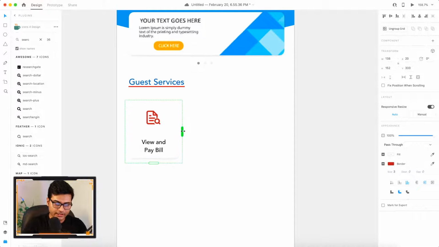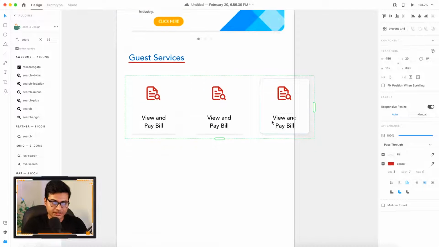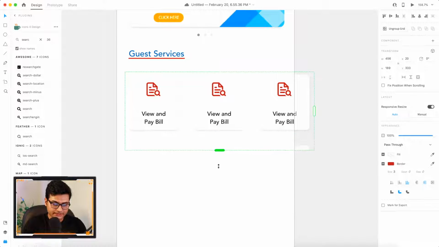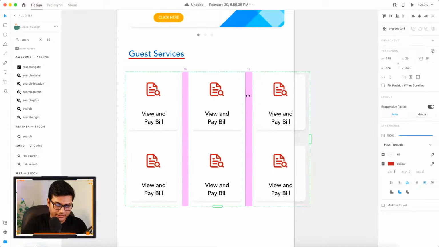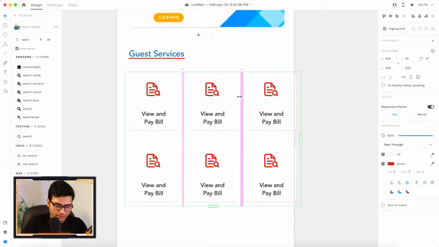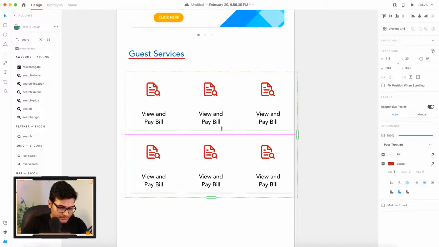As we have seen earlier, whenever you move in the X direction, like horizontally, you're going to get duplicates in the X direction, and when you move this handle, you're going to get Y direction. So now with simple drag we created 6 different icons. And now about spacing, you can reduce by dragging. So I'm going to make it 0 pixel. This is really precise thing. Okay, 0 pixel in this direction as well.